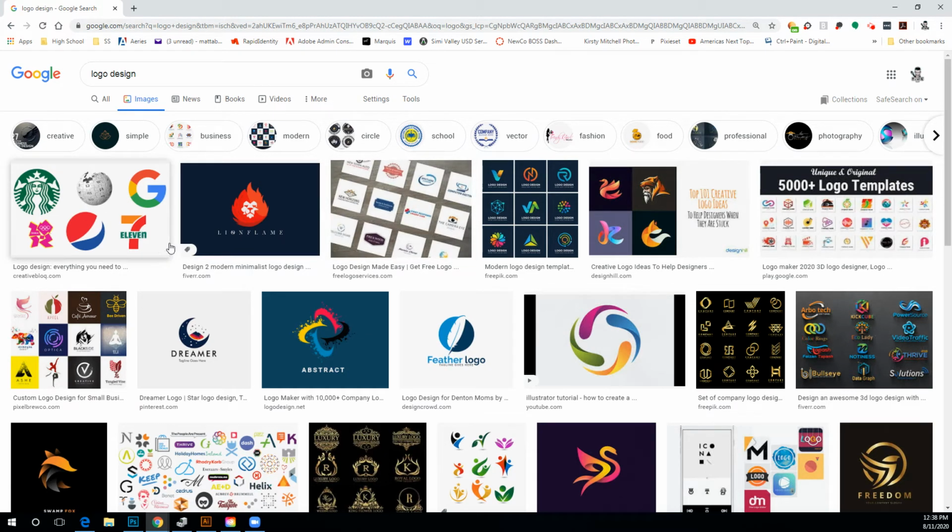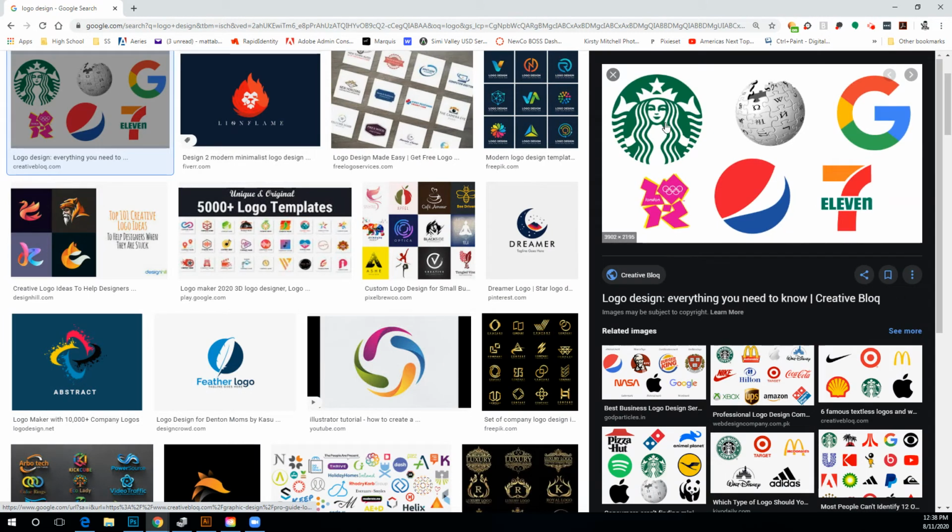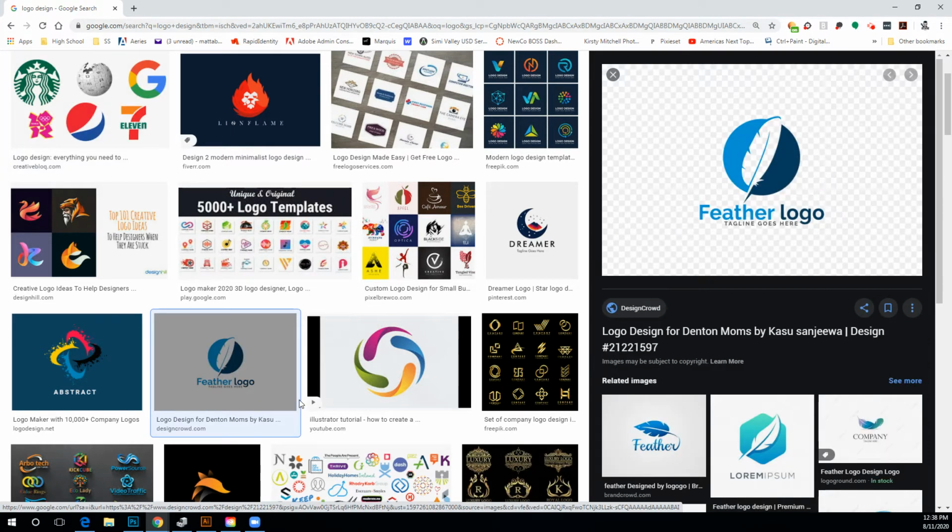So if I just take, well, I really could take any of these, but let's look at this. Look at the Starbucks logo. It's a single shape with a single color. Single shape with a single color. 7-Eleven, same for all of these types of things. Yes, again, you can put gradients and stuff, but logo design has a lot to do with vector illustration. It's always done in vector format. So we see a single color and a single shape.